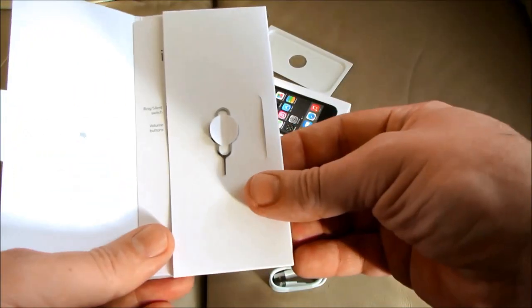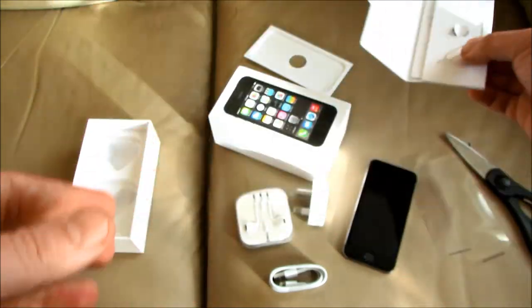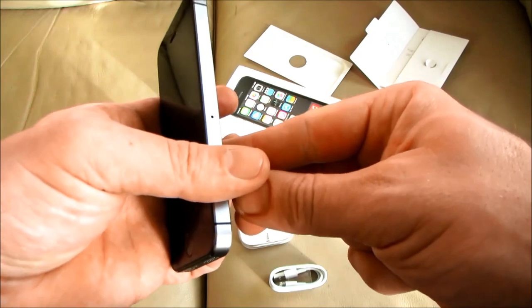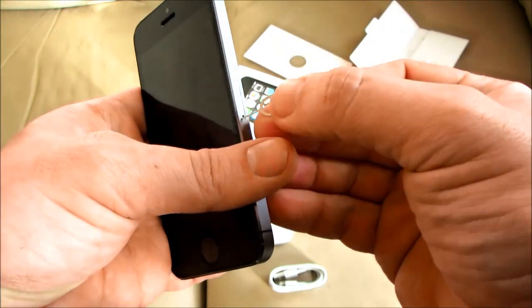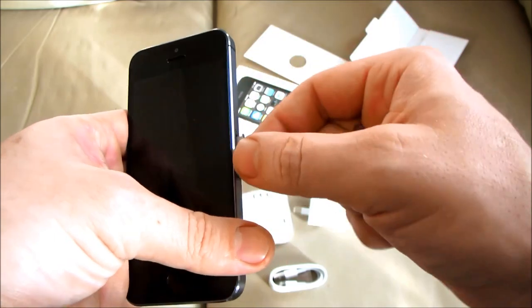Let's go over this in a bit more detail. Here's the tool that comes in the wallet as it's supplied with the phone. You need to locate the hole in the removable sim card tray on the right hand side of the phone and press the pointed end of the tool in quite firmly to eject the tray.